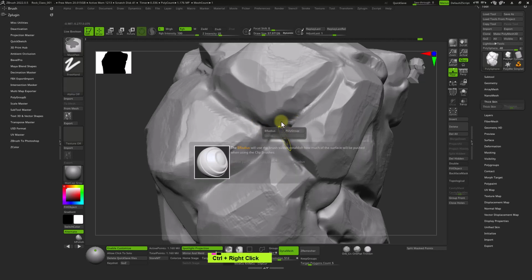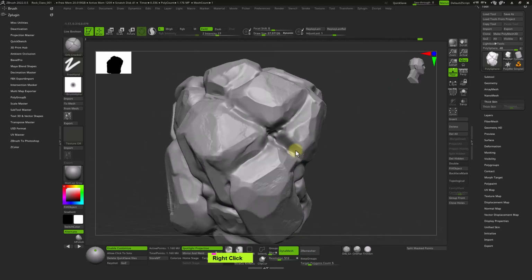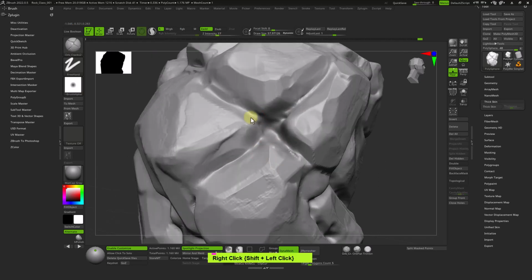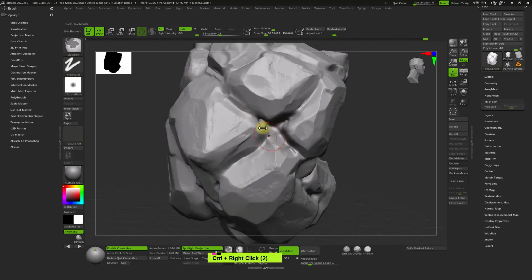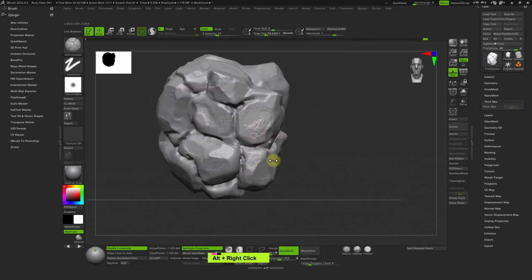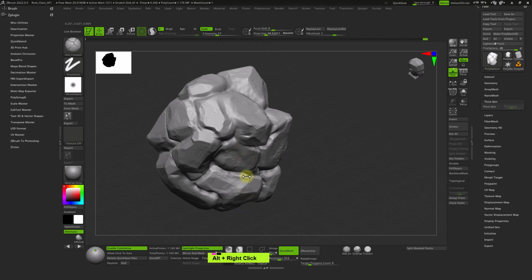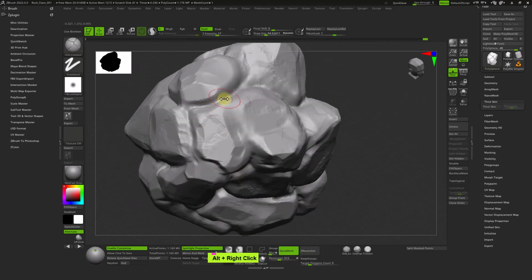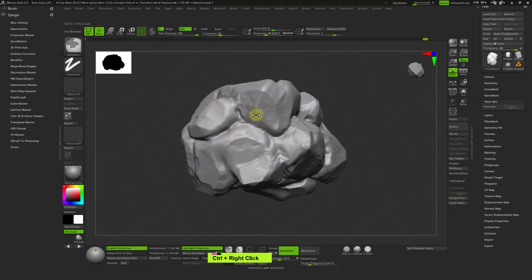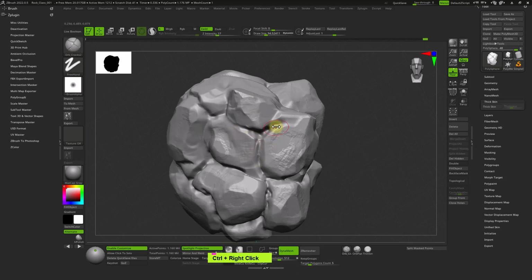Just smoothing things around. Okay, that's neat. There we go. So you can spend a whole lot of time on this. The goal here is just to have a good rough at this stage. There should be another hour to clean and polish this, but right now this is looking fine.